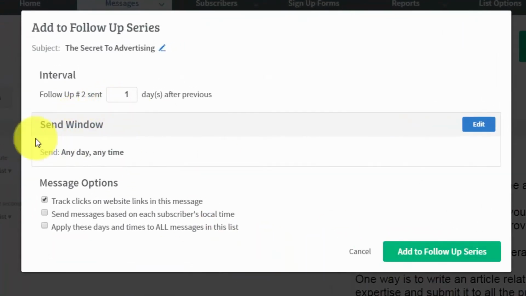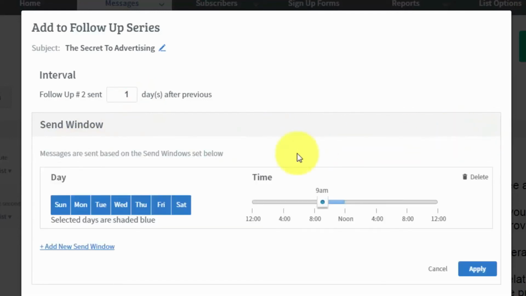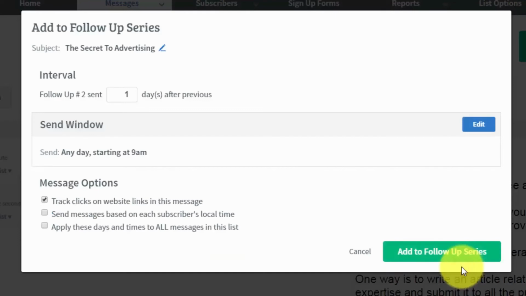And what you're going to notice is with this email, follow-up number 2 comes one day after the previous one. We can actually customize this number. We can set it to 2, we can set it to 3, we can set it to wherever we want it to be. We can also have it to appear at a different time. So for example, we can have it to appear on a certain day if we need to, or we can have it appear at a certain time. We can actually customize when this email is going to appear to all of our clients.